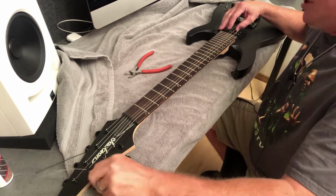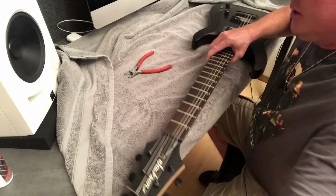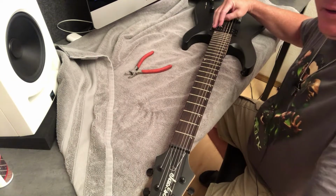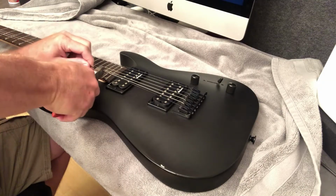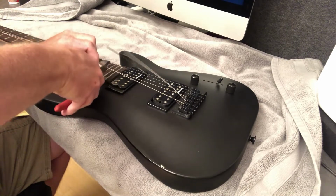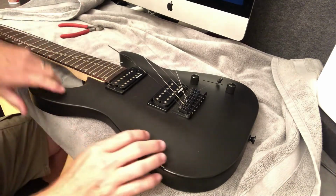I hope it doesn't happen what happened on my other Jackson. When you take these strings off, the cups in the back just fall out. Hopefully that doesn't happen, but we shall see here. Okay, so we're going to come over here just like around. You can cut almost 2 at a time. If you have some good wire cutters, we're just gonna cut the strings right off. Make things quick and simple.